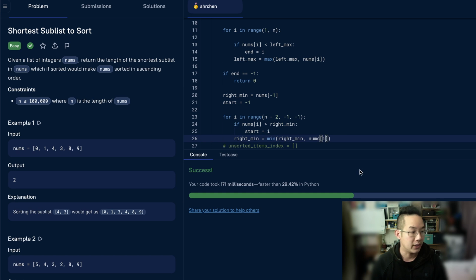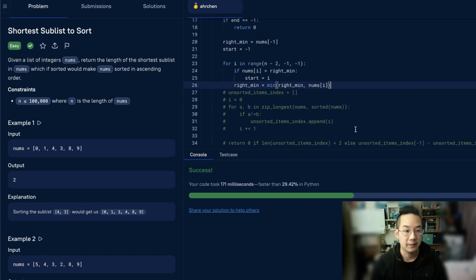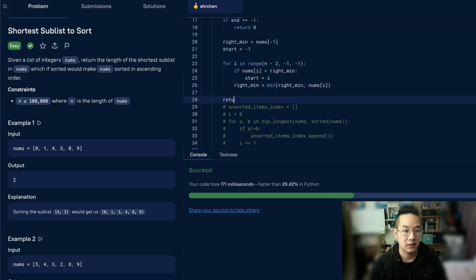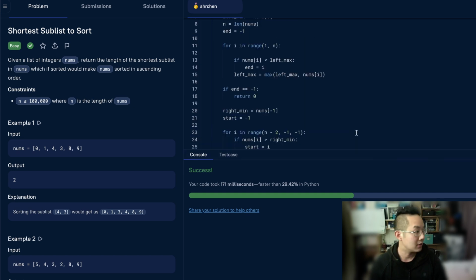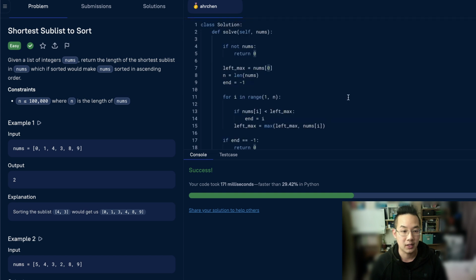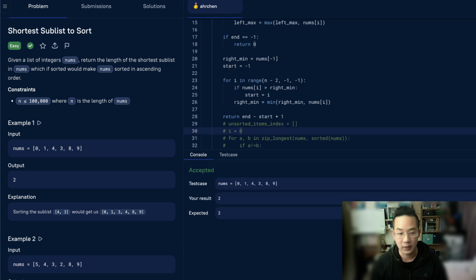And we will move down to the last bit of code, where we return the end minus the start, and we need to make up for that lost index, which is adding 1. So let me get this whole code in frame at the end. I'll just submit the code right now, and we'll go from there. Run, submit.